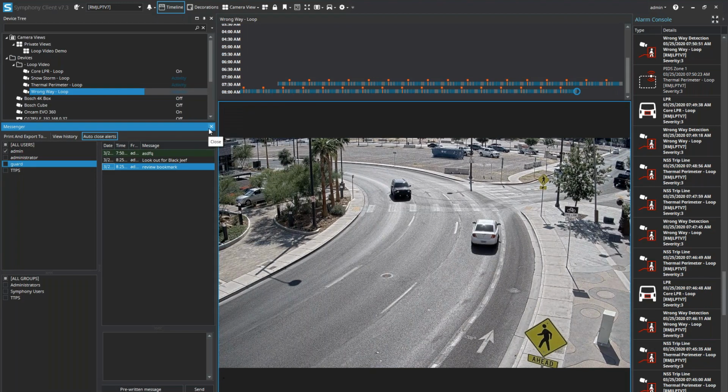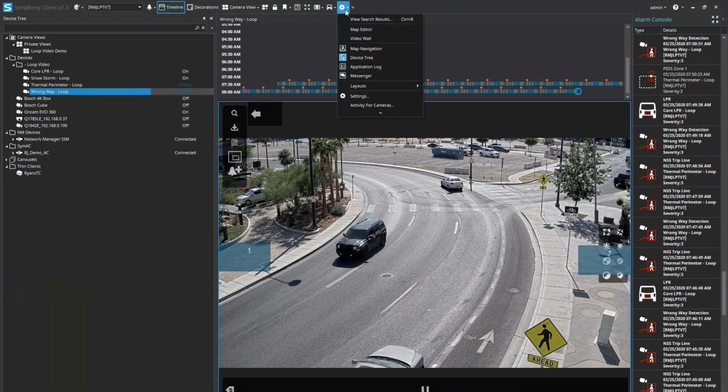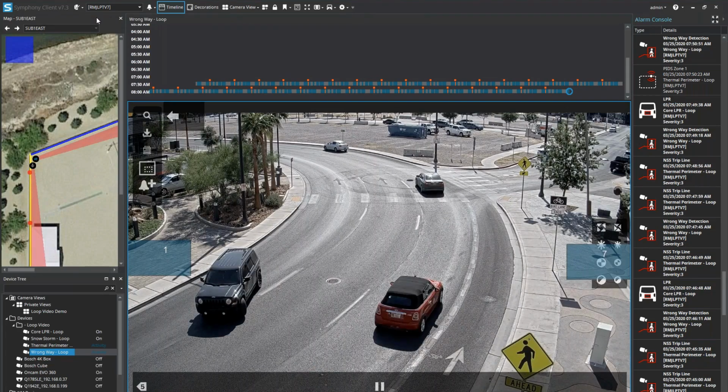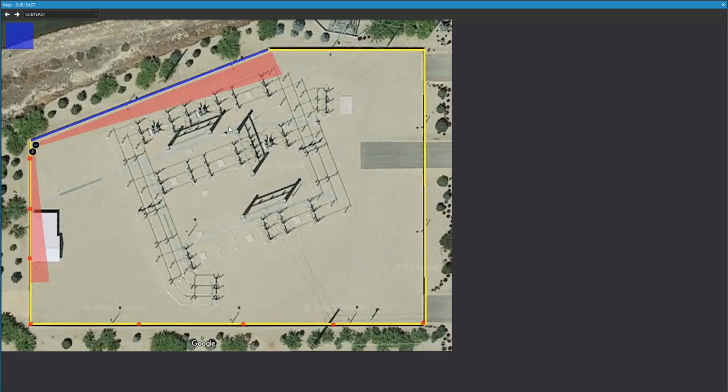Okay. So lastly, I want to show you here another application that we've got built in is our map navigation. Now, map navigation, I'm going to pull this out and make it a bit larger just so everybody can see it. This is a substation. We do a lot of work in electrical substations, so I wanted to kind of highlight this for another client. You'll notice that I've got this Network Manager Simulation Zone 1. This is the integration with our perimeter intrusion products.